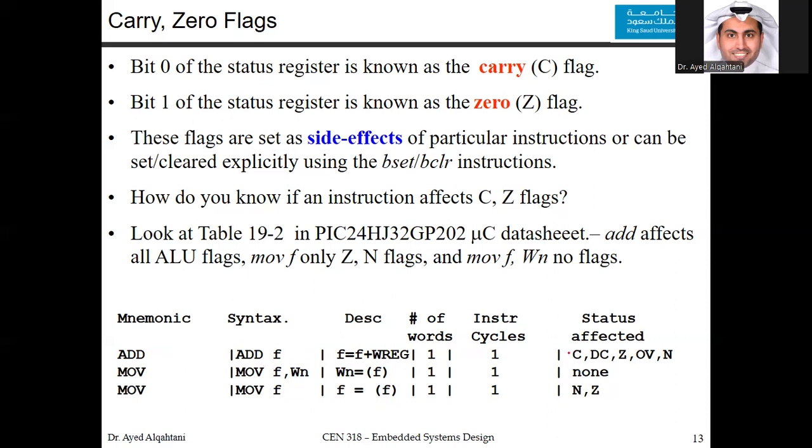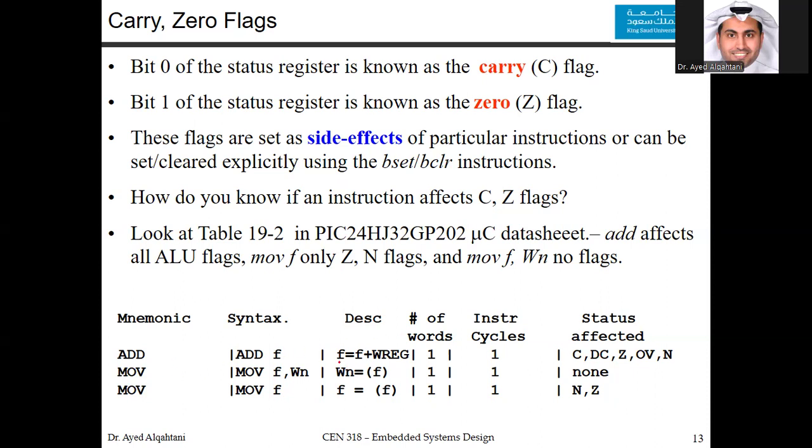And here you have the bits that are affected by this instruction. Since it is add, it could have an overflow. It could have a negative value after you do the addition. It could have a 0 after you finish the instruction. Similarly, it could generate a carry or a decimal carry.